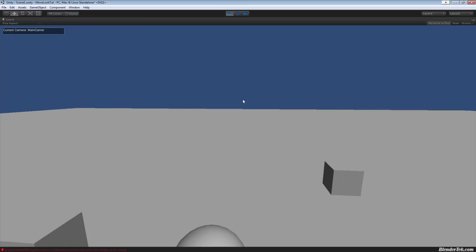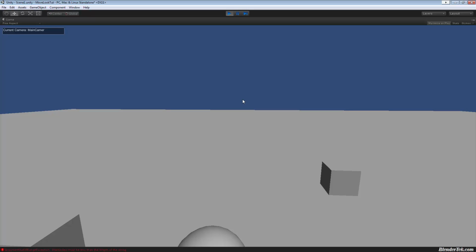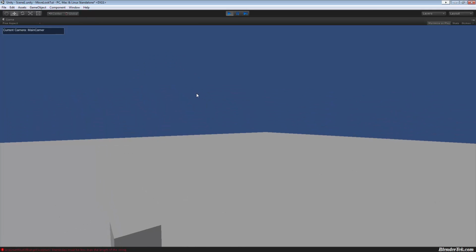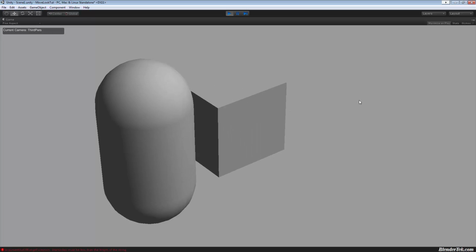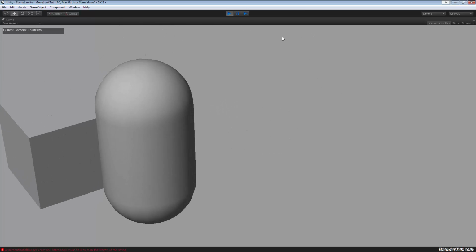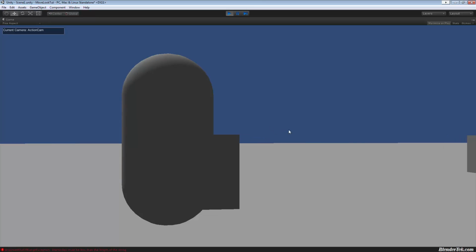So now, I've enabled a functional, not the best, but a functional and simple camera switch script. That's kind of hard to say. When we press the key V, we get a different view, of as many as we want, from an array of cameras that we set up that are parented to the player. So we have our stock camera, and you'll see it also updates the GUI at the top left corner. We have a top-down camera, a third-person camera, which doesn't work in the true third-person aspect, but it's just a different camera, and an action camera, so kind of a side view.